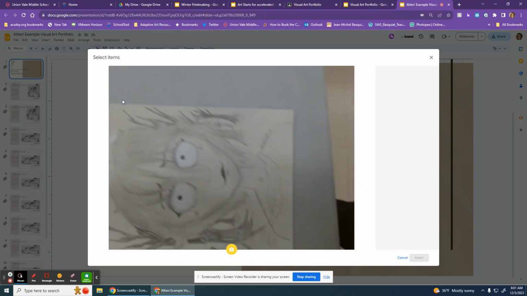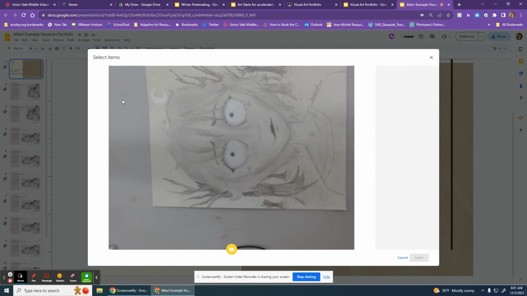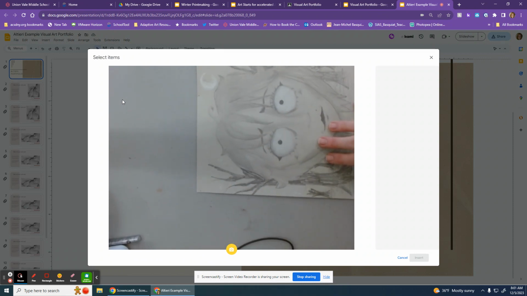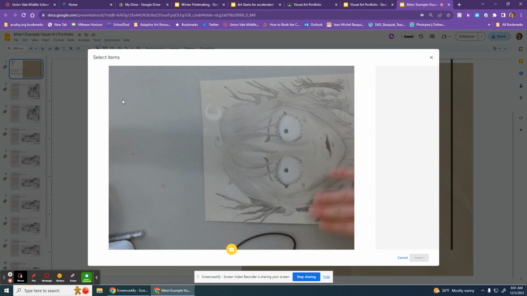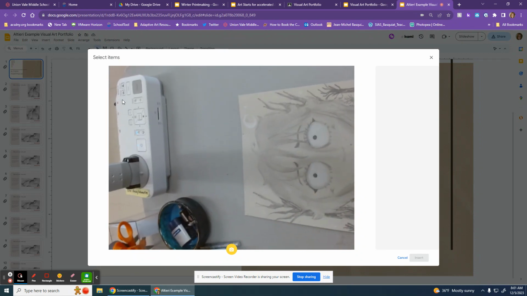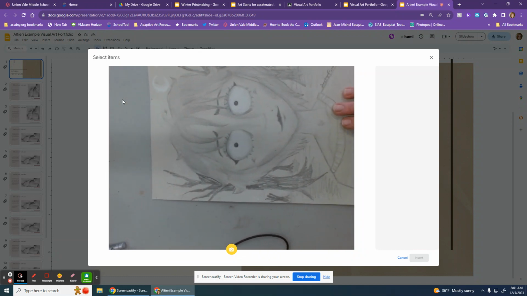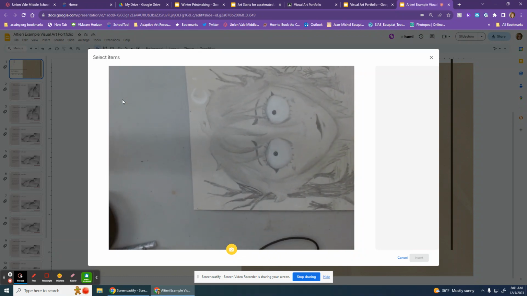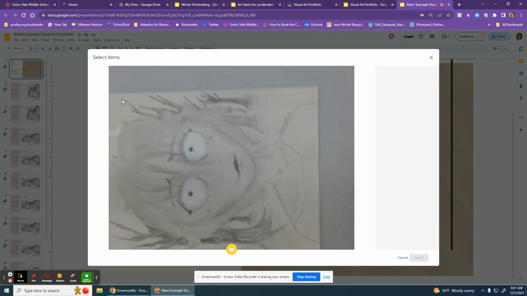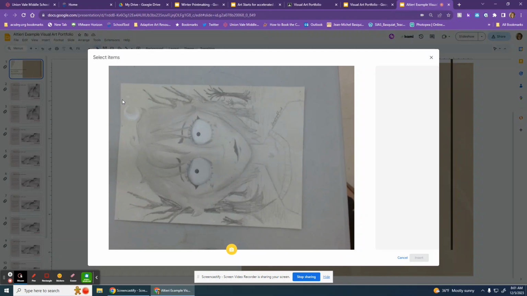You really don't want it to be tilted. You don't want it to be off-centered. You really want to try and get your artwork so that it's not warped. It's okay if you have some extra space around the artwork, but you really just want to make sure that when you're doing it, it's not weirdly at an angle, that you're almost right over top of the artwork. And this is hard to do. It's hard to get the hang of. Clearly, I'm struggling. But once you get the hang of it, it does take a slightly better picture than if you were to do it with just the Chromebook.